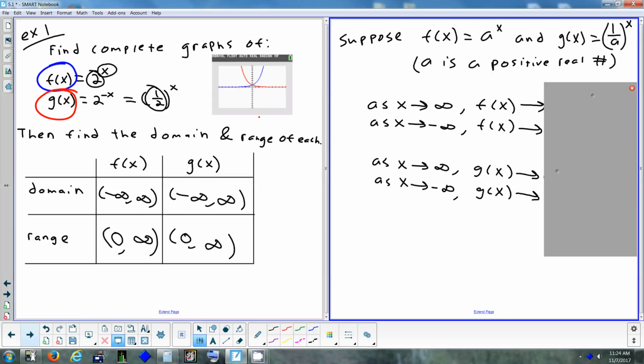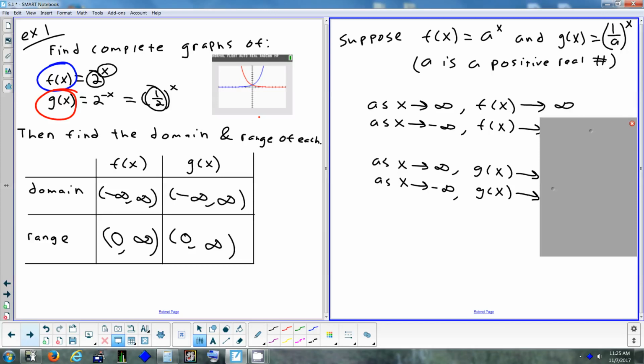It's approaching, wouldn't it just be approaching... It's either infinity or 0. Infinity, right? As you head to the right, the graph is going up. Oh, I was looking at the red graph, that's why. So now, again, looking at f of x, which would be the graph could be similar looking to the graph in blue, because that's specifically the graph of 2 to the x. But anything, 3 to the x, 5 to the x, would look similar.